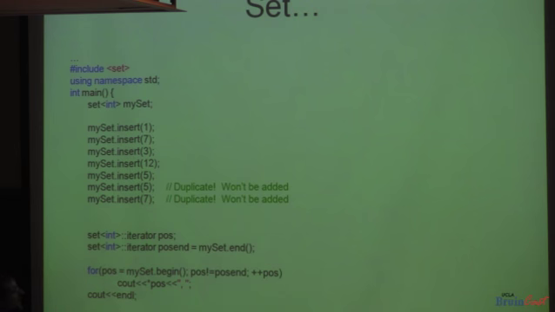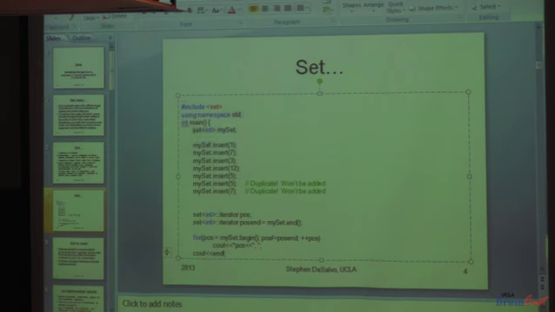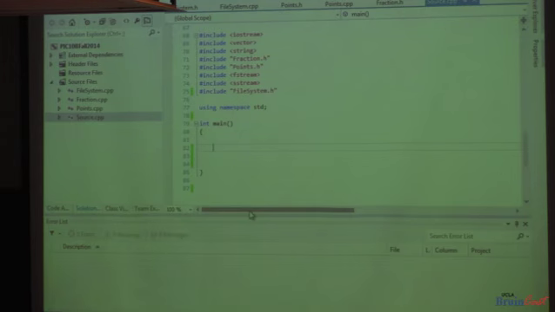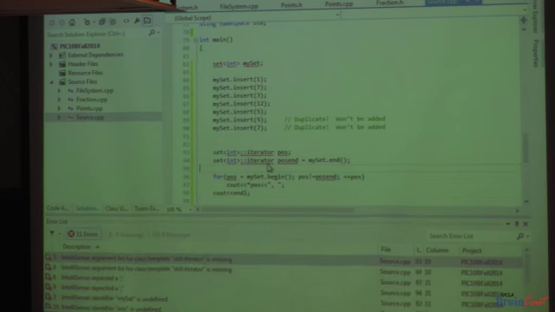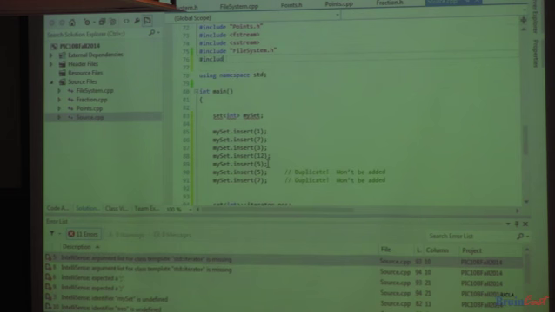We want to insert a bunch of elements, and then we want to print them out. So let me show you what you can do. You can take this set of code. Well, let's just do from main. Now watch this. You know how I keep telling you guys about C++11, and I'm obsessed with the C++11 thing? Yeah, I see some heads nodding. You're obsessed with C++11. Yes, I am, and I'll tell you why.